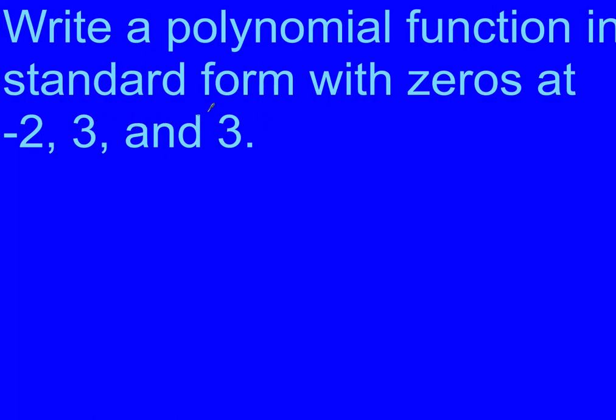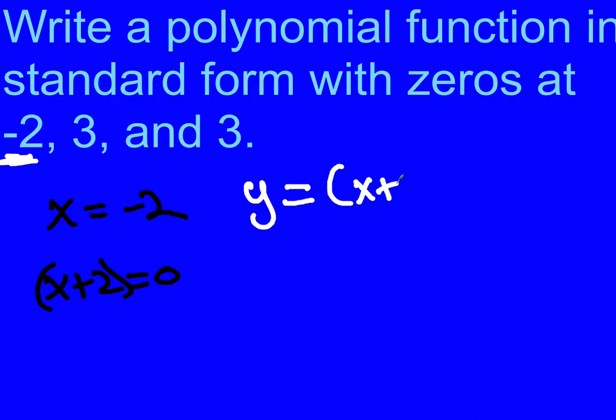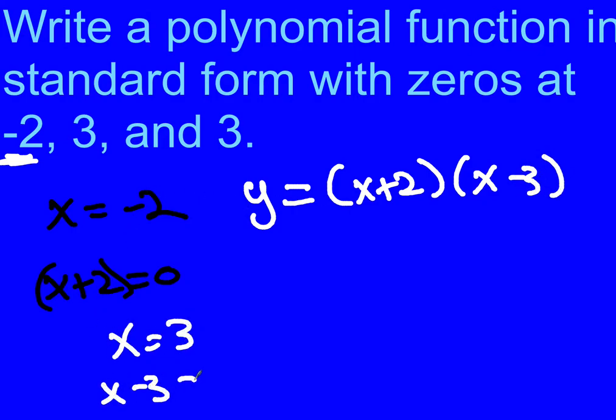So let's go in reverse. If I have a 0 at x equals -2, what that means is, if I were to add 2 to both sides, x plus 2 equals 0, this x plus 2 is one of my factors. I'm going to switch over to white so that you can see it easier. So x plus 2 is the factor that you get from the 0, -2. So we're going to write y equals x plus 2. That's one of them. And then x minus 3 is the other one, because if x equals 3, then x minus 3 equals 0. So this is your linear factor.